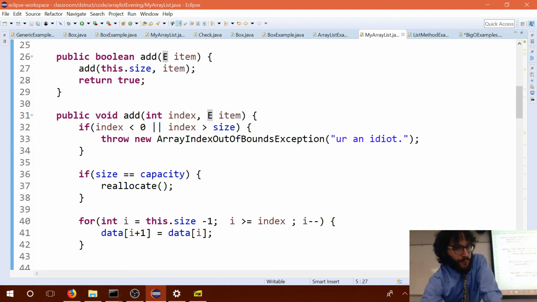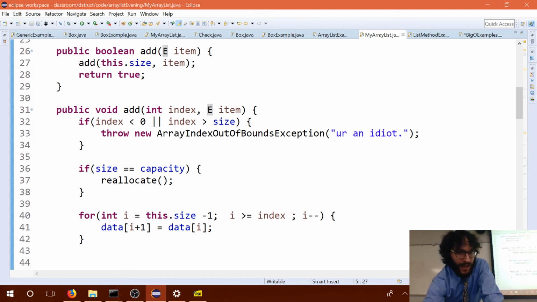If the size is equal to capacity, if I'm adding to the end, then worst case scenario, I do sometimes have to reallocate and double my memory, and that means I have to do something like a shift operation. But I don't have to do it that often. I only have to do it when I double the size. So from 10 to 20, then 20 to 40, then 40 to 80, and you can see how as the array list gets bigger, the doubling happens less and less often, right? So then I don't have to do the shift.